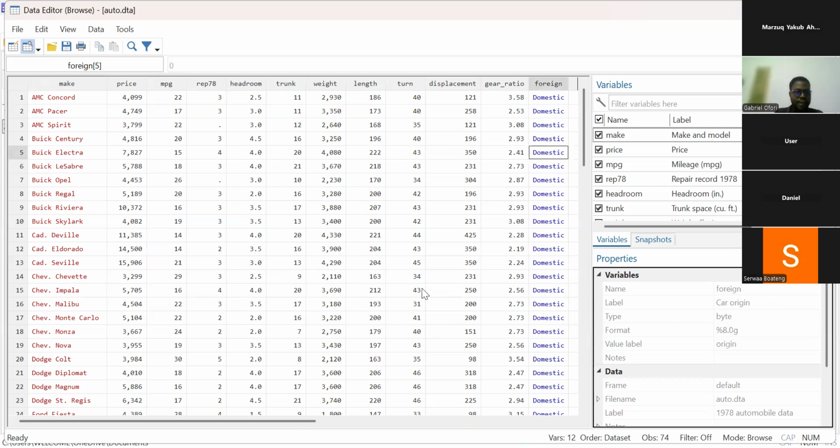You can see red here, you can see black here, you can see blue. What do they mean, and why is some in red, some in black, some in blue? The red simply means that they are strings, like words. String means letters, words. And the blacks are numerical values, and domestic is like a categorical value, sometimes called a label.